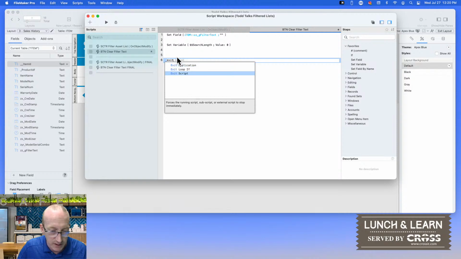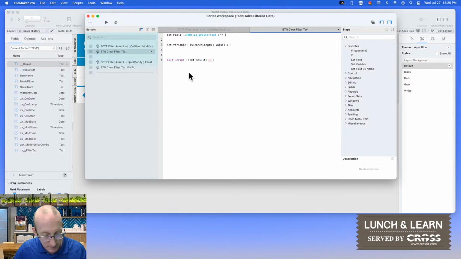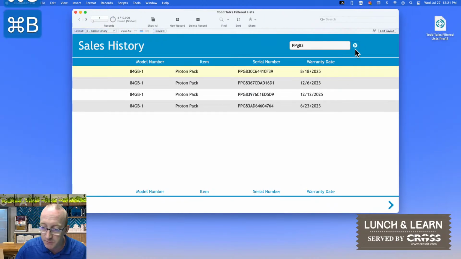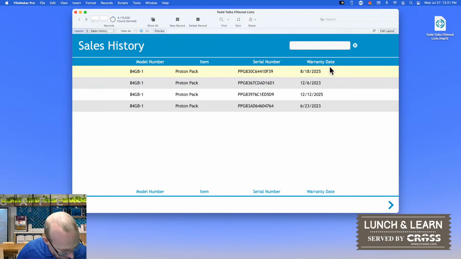And then we're just going to go ahead and again put the exit script in there because it makes me feel better as I try to sleep at night. All right, so there is our script. The script is saved. Layout is saved. Go back into browse mode. And now when I click the button, oh, I missed a step.